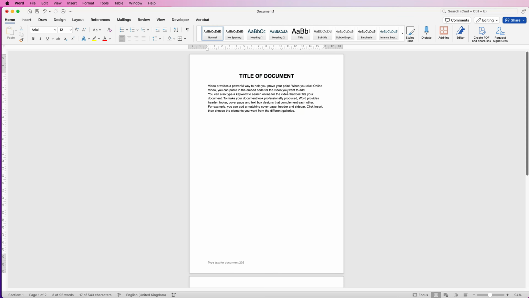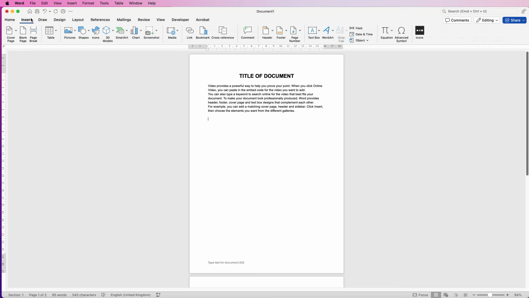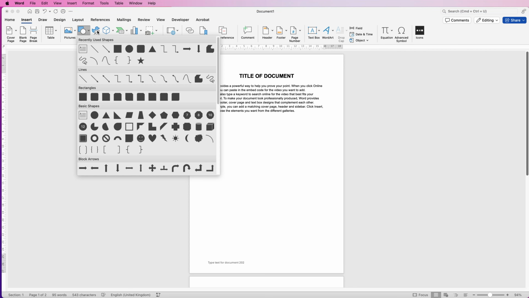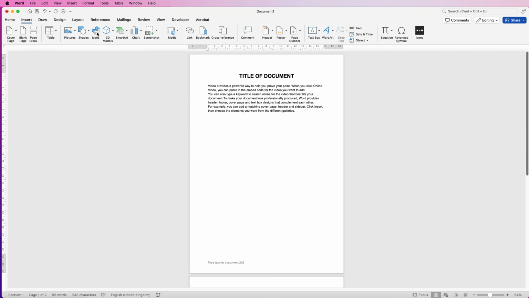Then I would continue typing, and if I needed any further assets, let's just press the return key. I would simply go to the Insert tab at the top here, and then I have multiple things that I can insert into my document. I can select a table, I can select pictures from file or the stock images held within Word. I can also select shapes and also select icons and pictures from this one here.